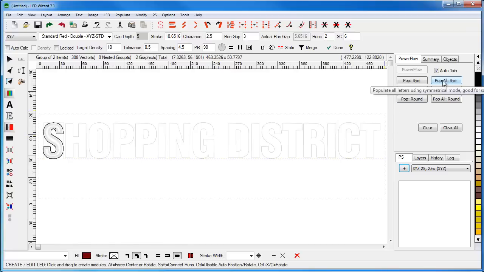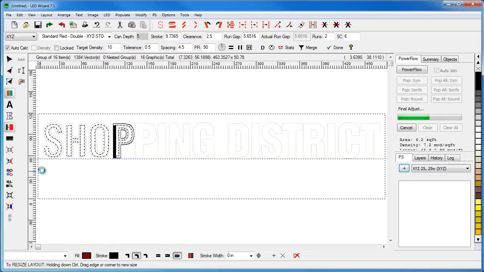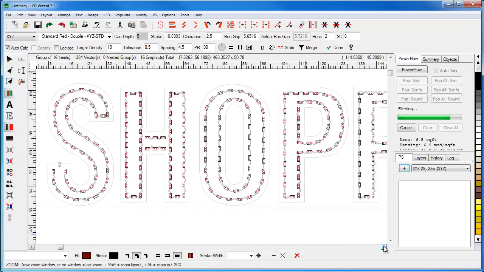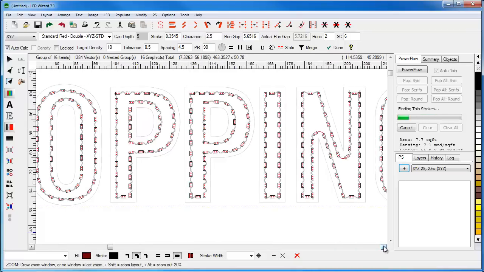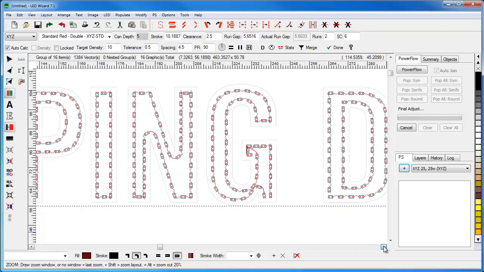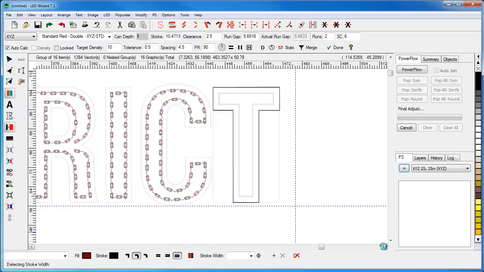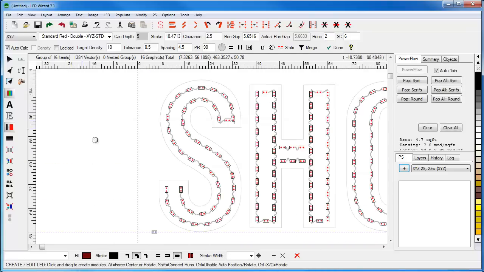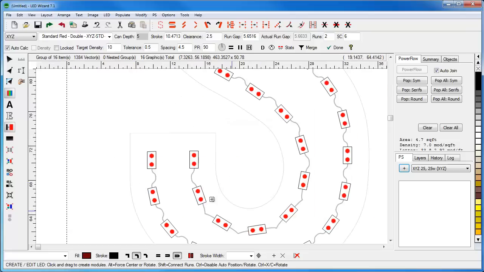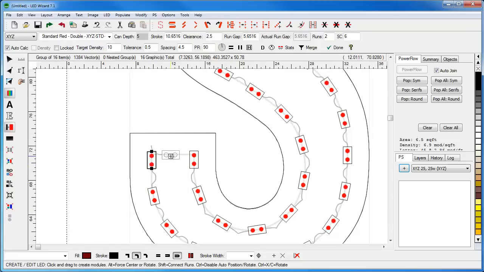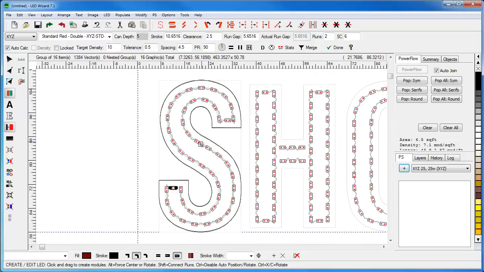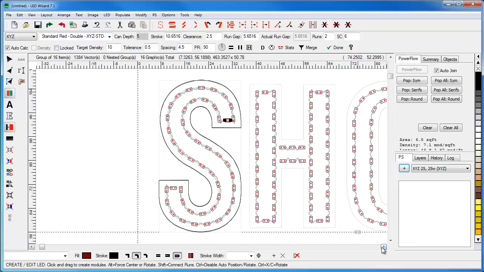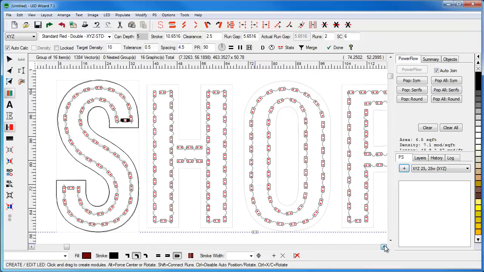And so I'll click over here on Pop All Symmetrical, and then it starts laying out the LEDs inside of the letters. So I can just scroll across here and we'll take a look at the population. A couple areas there we're going to want to go back and edit real quick, and that's the whole population. So again, if I just look back here, we have a rich set of tools for editing the position of the LEDs, inserting LEDs, adjusting them, deleting them, opening and closing runs, and this sort of thing.